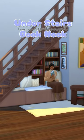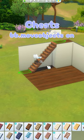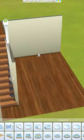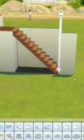Under the stairs can look pretty boring, so let's make a cosy functional understairs book nook. Place your stairs wherever you want them, then we're going to close them off with a wall, then remove the other wall on the back side. Don't worry, we are going to put this back in.